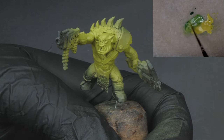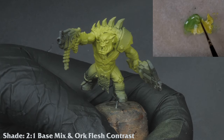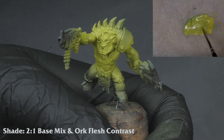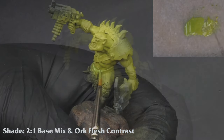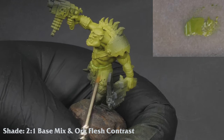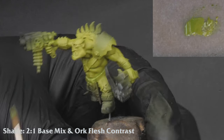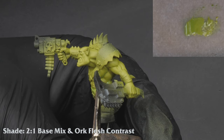So now that the base coat is done, I'm just going to start to mix in some Ork Flesh contrast. The idea here is to slowly introduce a soft shade into the recesses of the muscles and start to define the shapes.